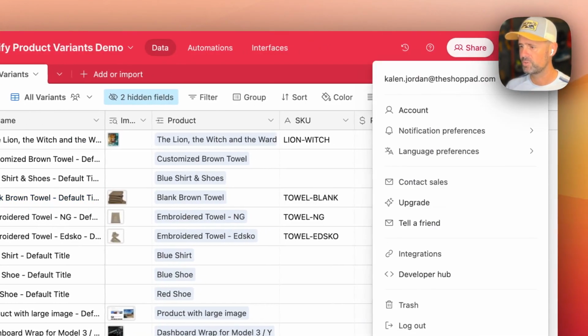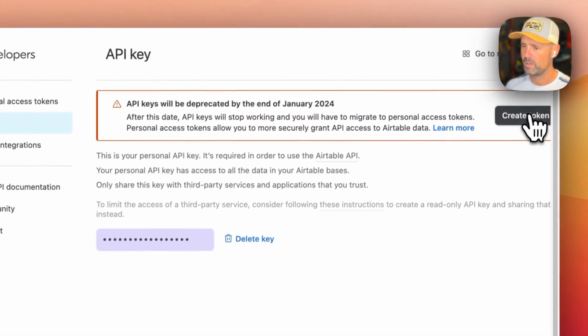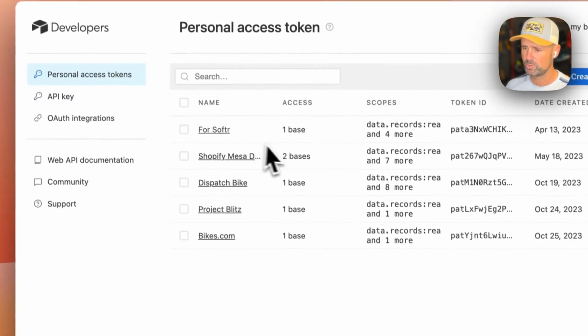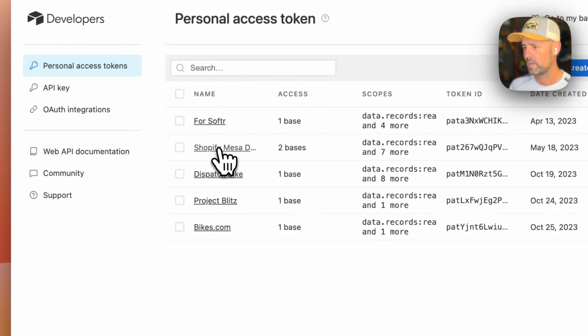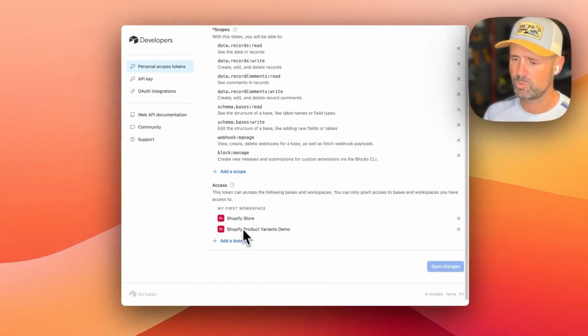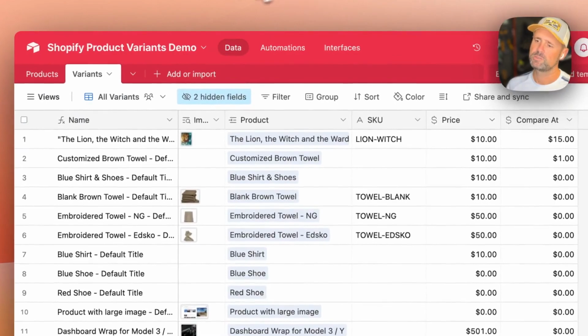To get the Airtable credentials, you're going to just go into Account, Developer Hub, and you're going to go into Personal Access Tokens. They're transitioning these old access tokens. So you do a Personal Access Token, and then you create one, and you want to just give it all these scopes, all those guys, and then add your bases in there that you want it to be able to grab, and then you'll be good to go. And then that'll give you the token that you need.